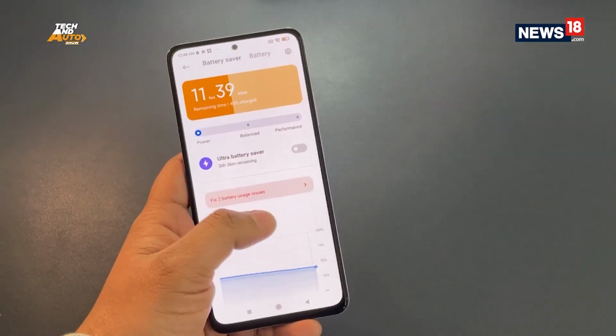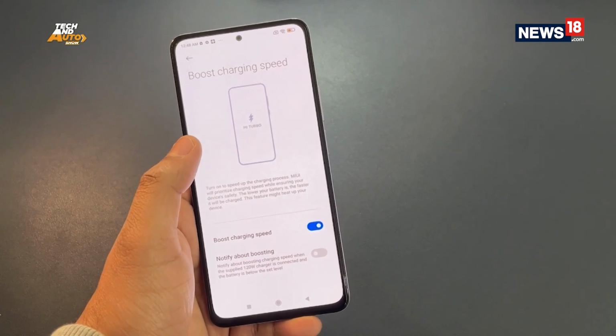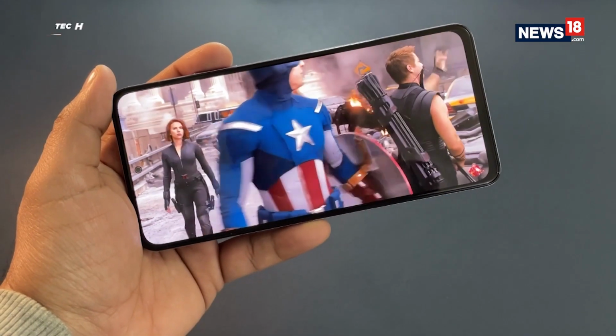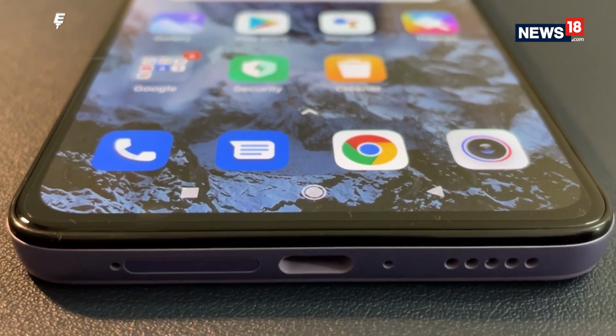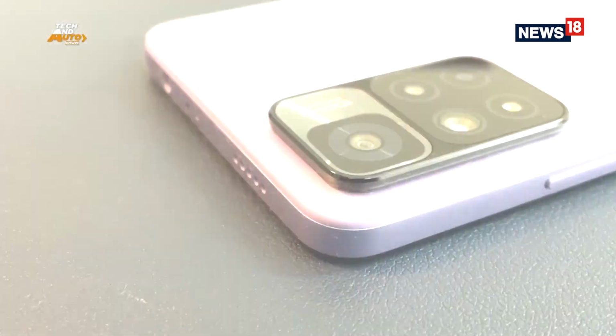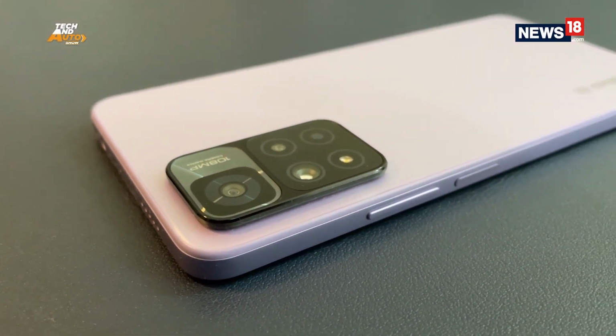If you haven't used a Xiaomi phone before, then you will have to be a bit patient to get used to the interface. Now here's a piece of advice. If you're a heavy user, then opt for the 8GB RAM version, as MIUI interface tends to be quite resource intensive over time. This device will please you with its performance capabilities and there is nothing much to complain.